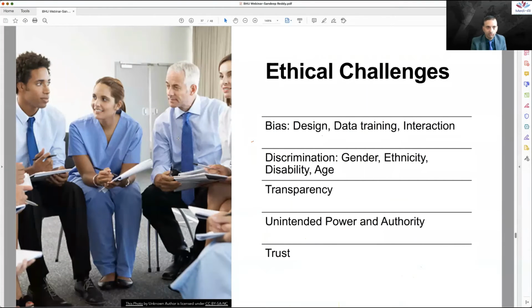The other issue, if you remember when we were talking about deep learning and its architecture, and we talked about how layers can enhance the performance of the model, we also talked about how those layers can also lead to opaque decision making. In other words, non-transparent decision making. This poses a problem in healthcare. When you go to a doctor and he or she recommends a treatment, you can ask the doctor or nurse or healthcare professional why that treatment was recommended. And the healthcare professional can explain. But if AI makes a decision and it can't explain why the decision was arrived at, it can pose a problem. And that's the lack of transparency in those kinds of models.